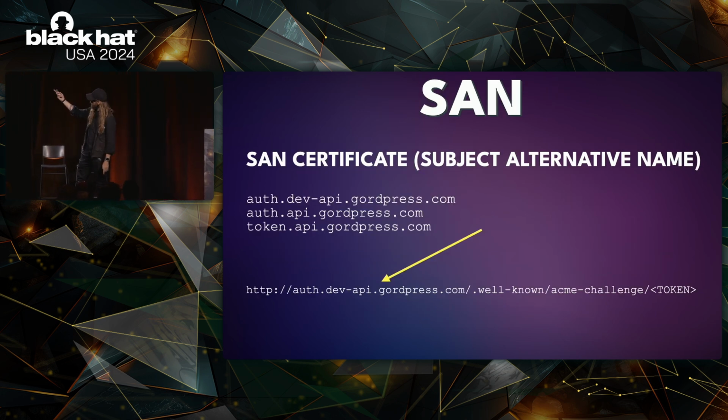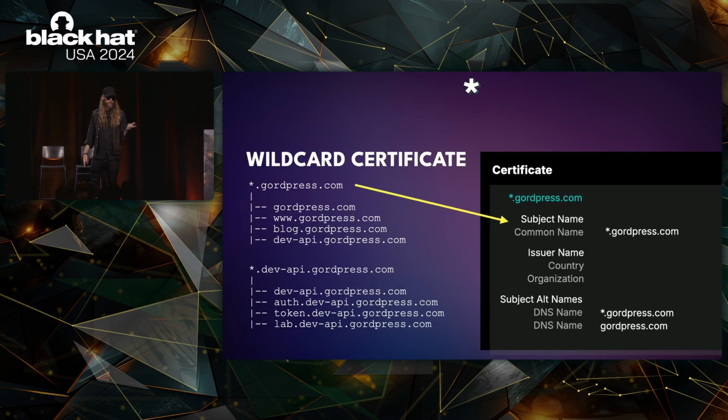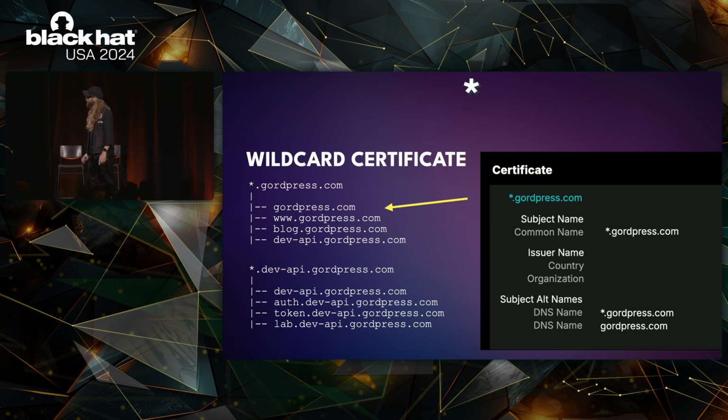And if you look at the SAN certificate here, for instance, as a subject alternative name, a certificate contains the name that you decide is going to be in there. So you need to pre-stage those if you want to use the SAN certificate. The choice for that would be to have a wildcard domain. And wildcards are pretty cool because this certificate here would cover everything on the first level, like www, blog, and dev API.